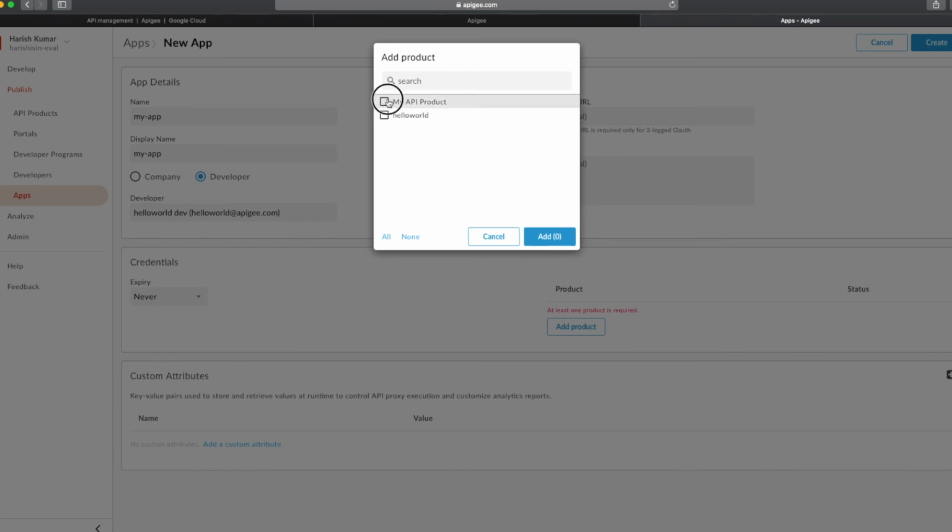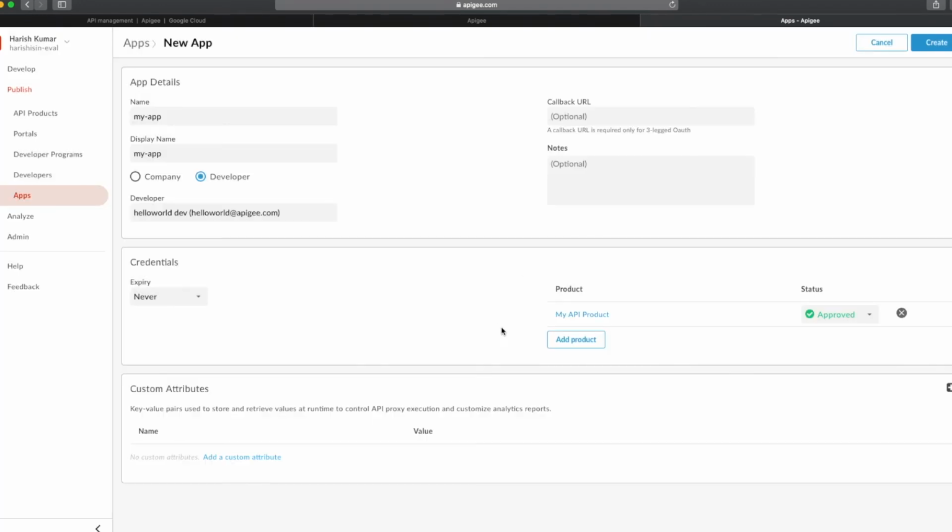As we created this my API product, I will add that. As we talked about in the first tutorial, we can create different products. I could have a basic tier or public tier, so my app could be associated with different tiers. That is what this product represents here. And now let's click on create.